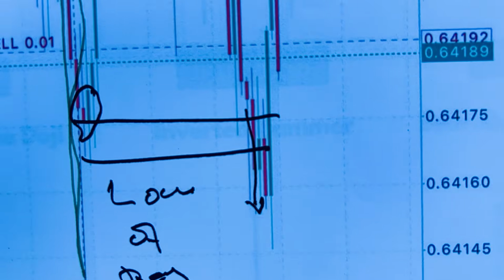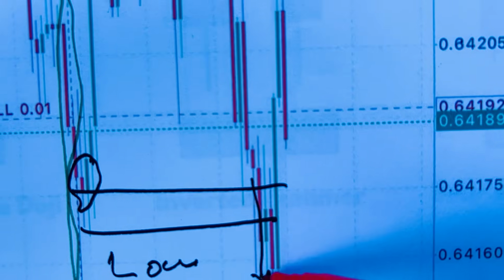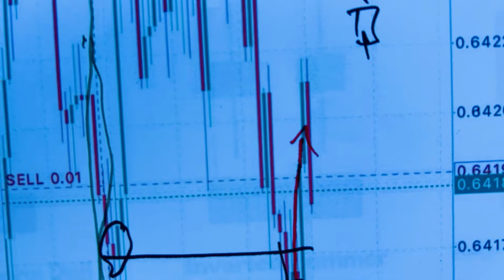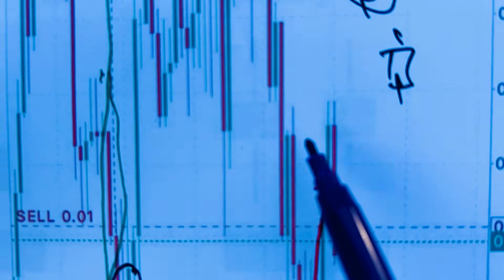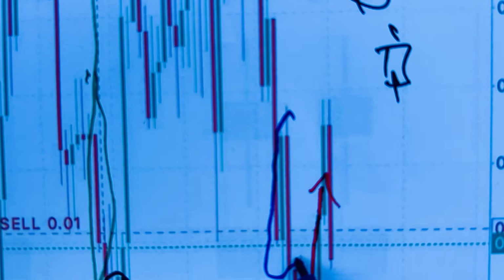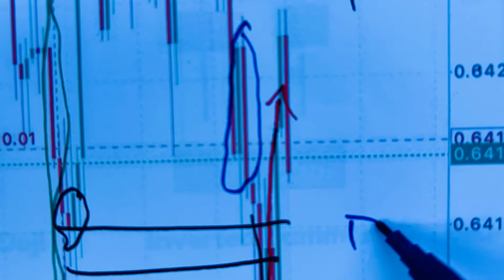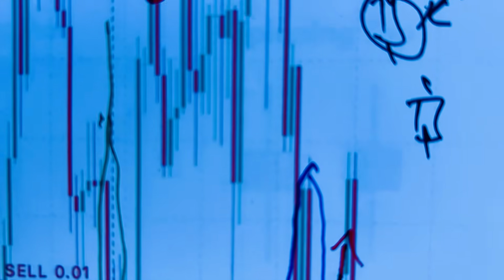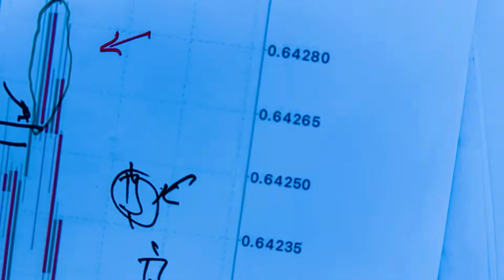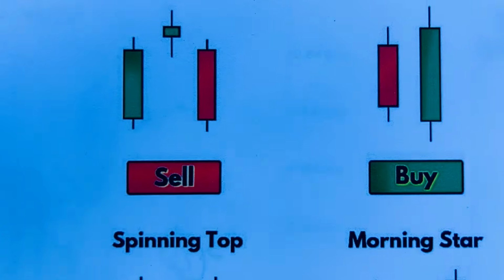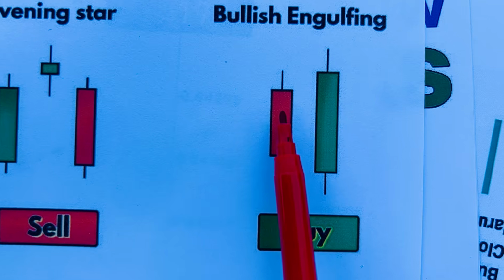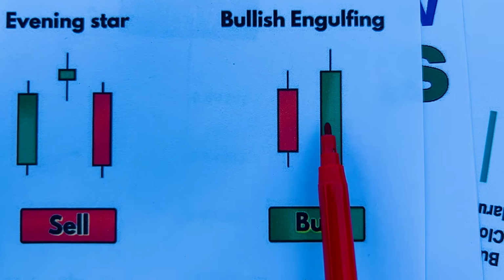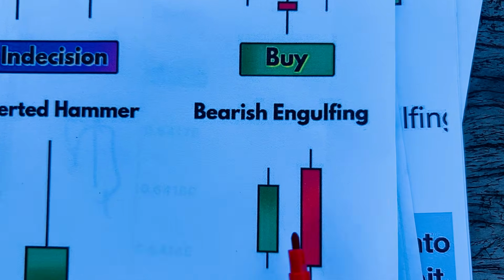Now we wait for this chart to come back all the way up. When it comes back all the way up, now we are looking for the engulfing candlestick. We're talking about an engulfing candlestick like this. Some of you might not actually know what the engulfing candlestick is. Let me show you here so that you can get a better understanding. You see this candlestick is small, this one is big. This is the engulfing candlestick pattern, all right? This one is for buy, and this one is for sell.